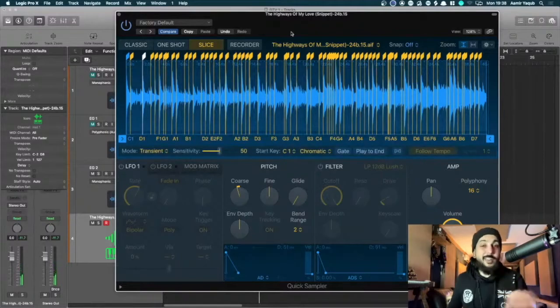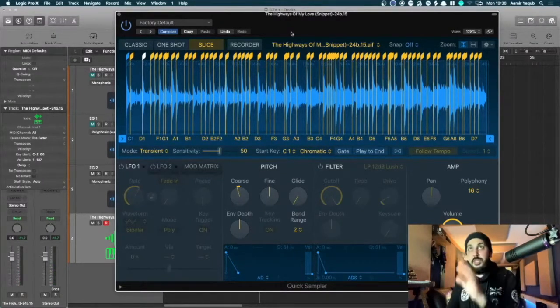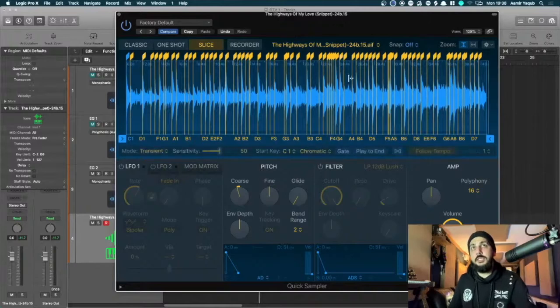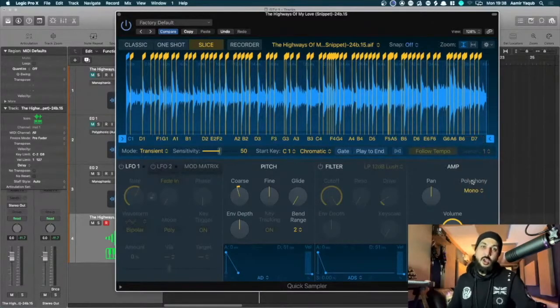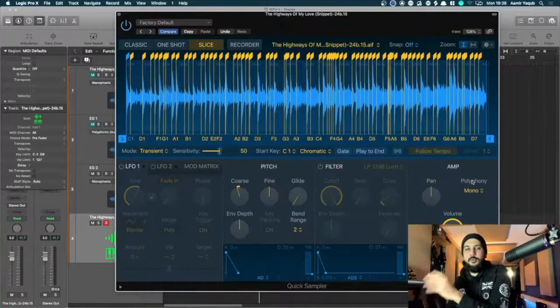Now, I don't know how that's going to work on the grid at this point in time, but one thing that I would like to do here is, well, two things. I would like my polyphony to be at 1, or mono. The reason that I want that is because when I trigger a new sample, I want the old sample to be cut off, right?